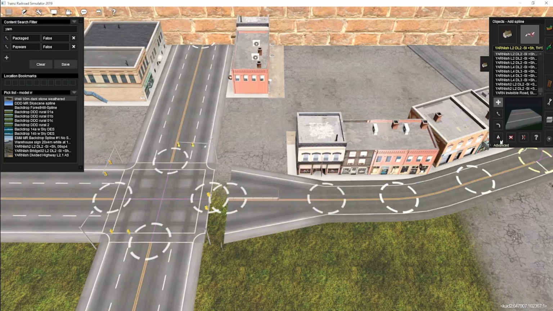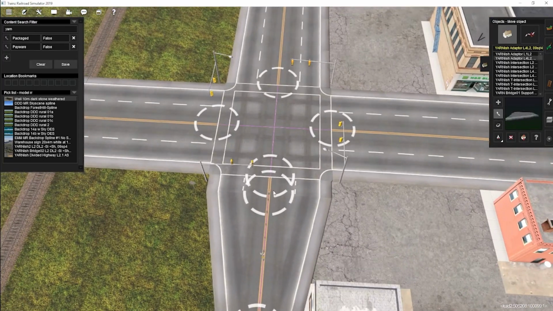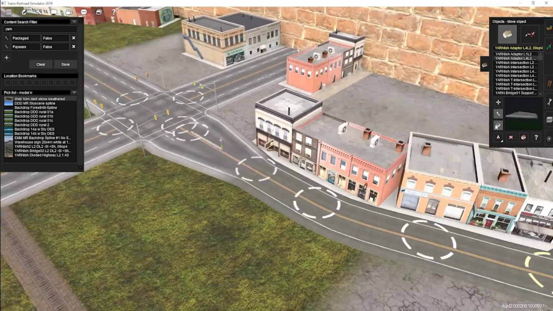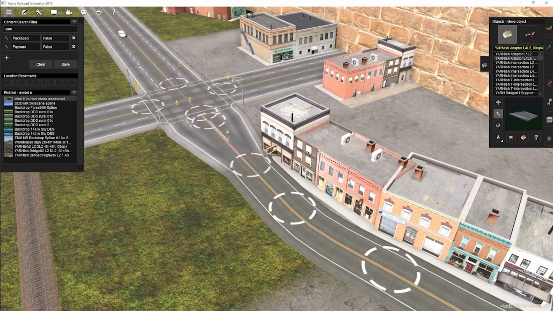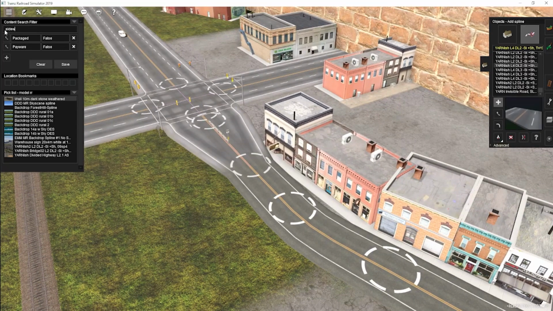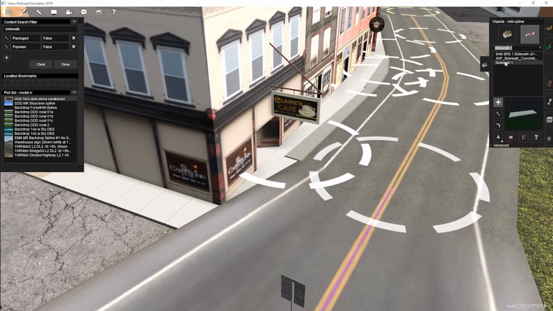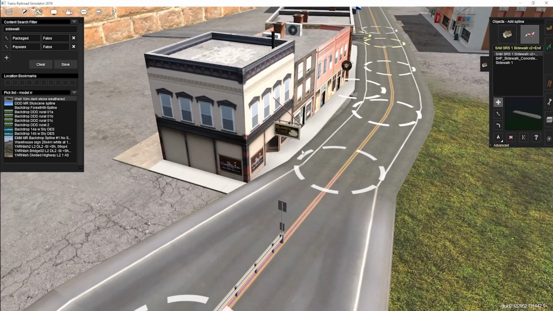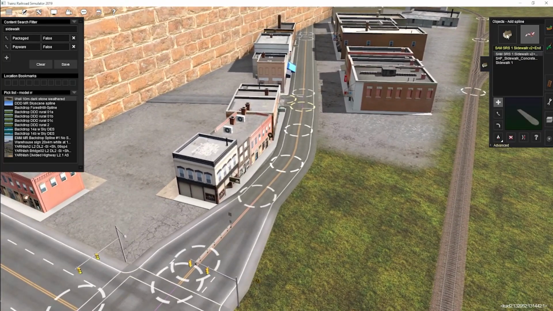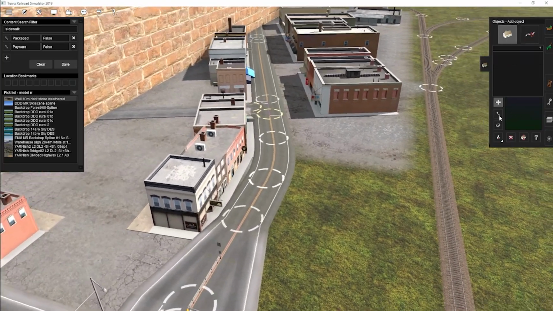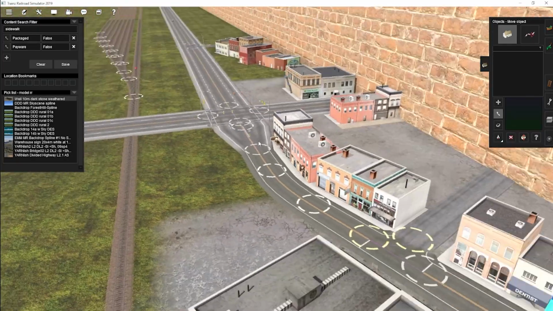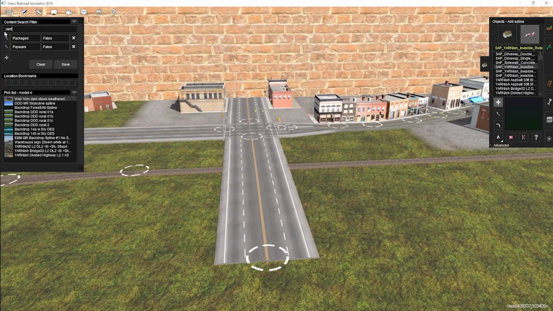I did decide to go with the yarn roads. I don't want to bother with hand-laid roads on this one because it is just a model railroad, so I'm not really that picky about it. It is completely okay if you are that picky about it. I won't judge you for that. Sadly, I tried to get a sidewalk asset that I liked that would fit that, and I just didn't find one. So I messed with this a bit more to try to make it look good, and then eventually just walked away from it. I don't think it looks terrible.